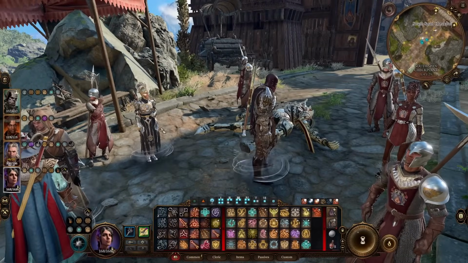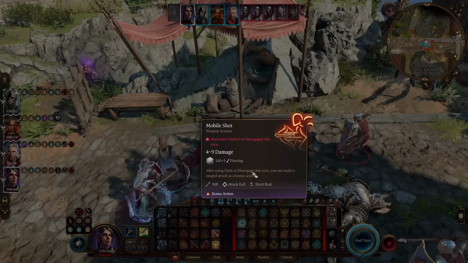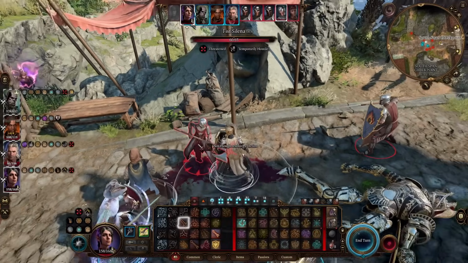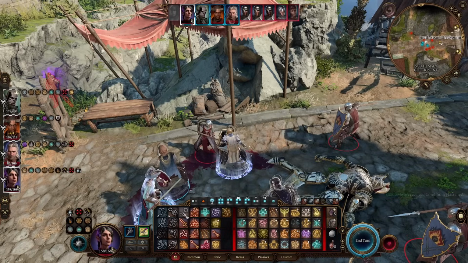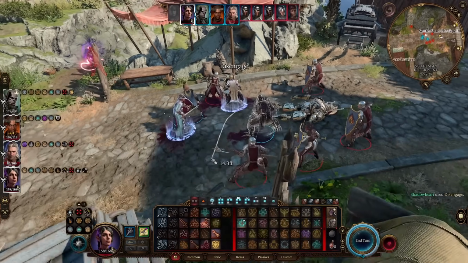Now, I don't know what to say about this. This is absolutely shot itself. After using dash or disengage this turn, you can make a ranged attack as a bonus action. Kind of sounds cool, right? And this is only available to hand crossbows. I used my action before starting combat, so I don't have my action now. Let's just do this. So I could disengage. And then I get Mobile Shot. Cool, once per short rest.